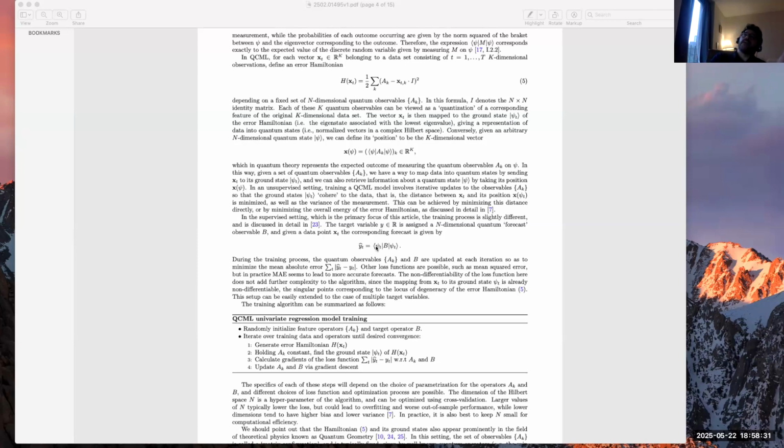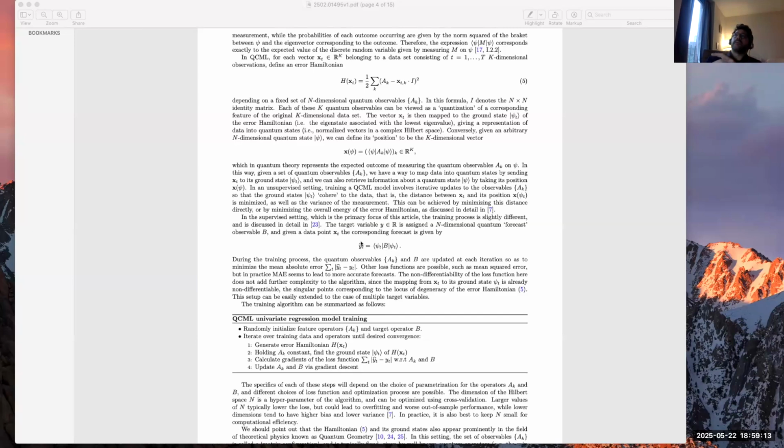So similar to PCA or factor analysis or a variational autoencoder, where you have some latent representation of a data point, some reduced dimension representation of a data point, we're doing the same thing here, but in a different way. We represent each data point by a quantum state, and in some sense that is a compressed representation of the data point. And if we want to know any of the feature values associated with that data point, we have to take an expectation value of the associated operator. And so that's the general idea.